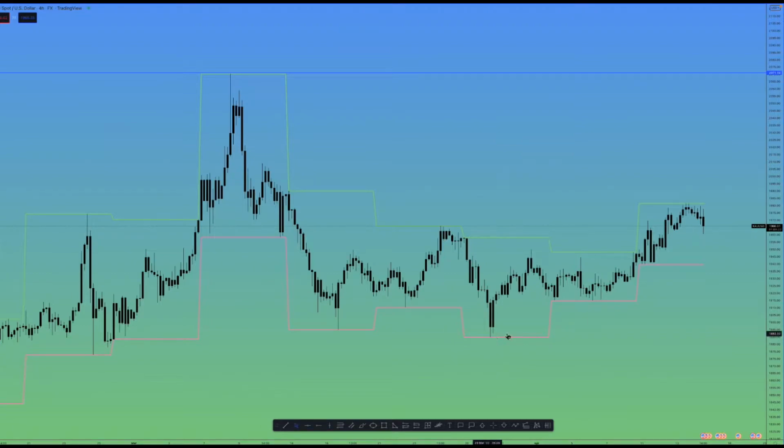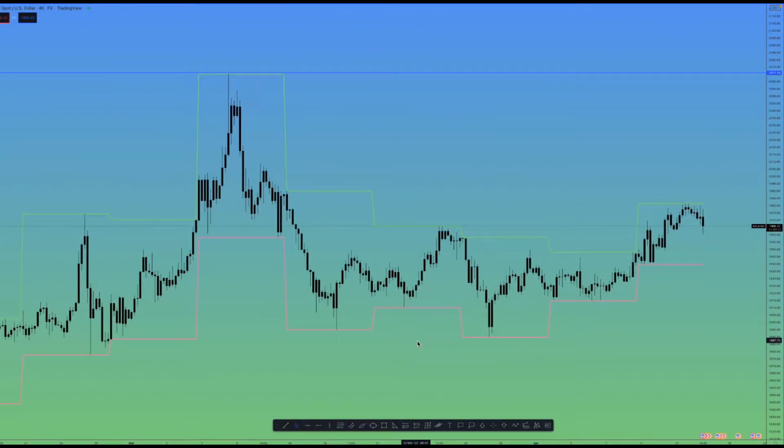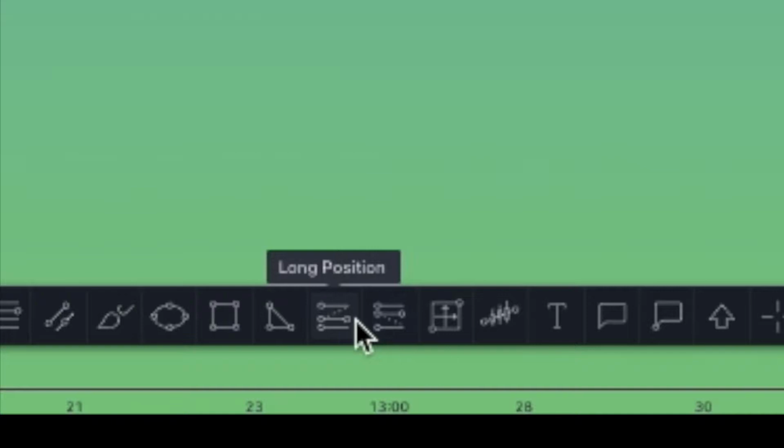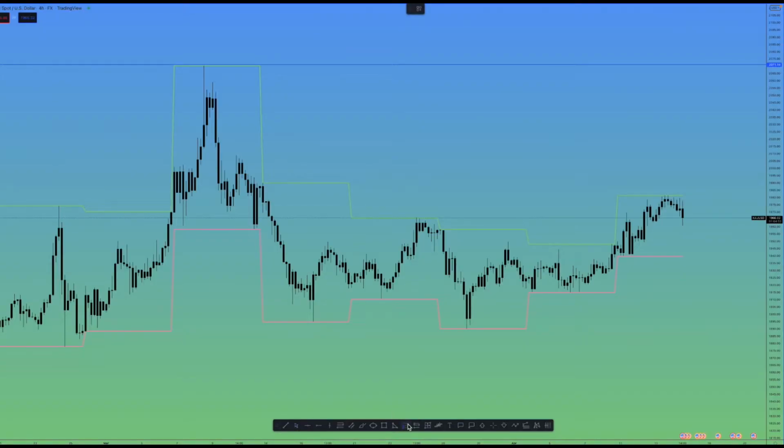When we look for a trade, there's going to be an entry point and there's going to be an exit point. Now, the exit point can either be in profit or it can be in a loss. Okay, so what I'm going to do is I'm going to keep it simple first, and we've got two tools at the bottom here. You'll see the long position and the short position. And what I'm going to do is we'll just put the long position here for now. Okay, and as you can see, it's two boxes.